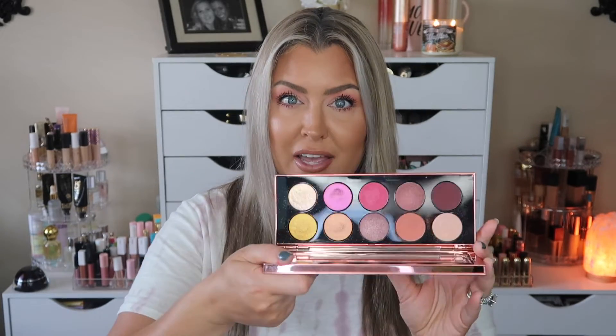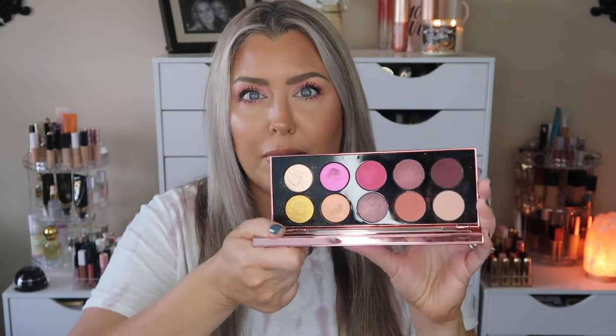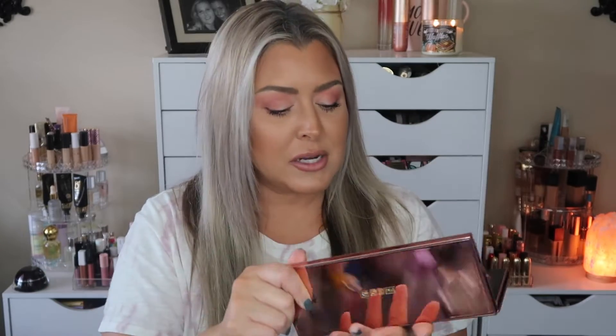I also love Pat McGrath formula. Now would be the time to pick up the Divine Rose 2 Palette. A lot of people ask: Divine Rose or Divine Rose 2? I have both. The Divine Rose 2 has that trichrome — the color shift is incredible, even if it's hard to capture on camera. If you see a sale at Pat McGrath it's not very often, and this Sephora sale is actually very similar to what you'd see there.